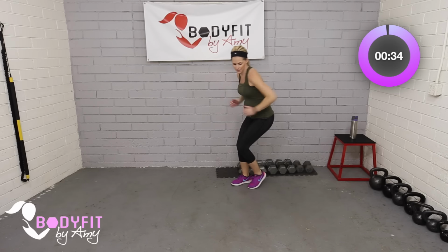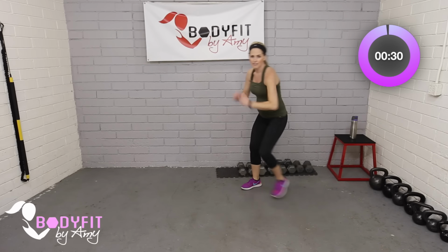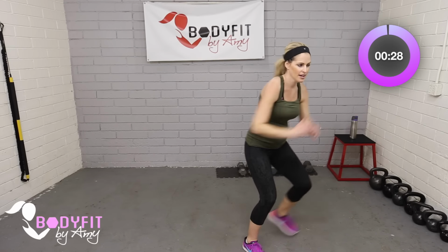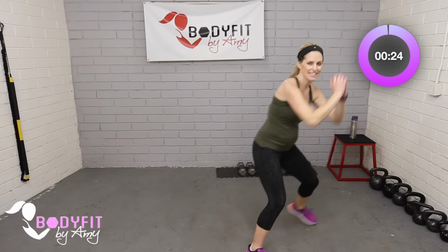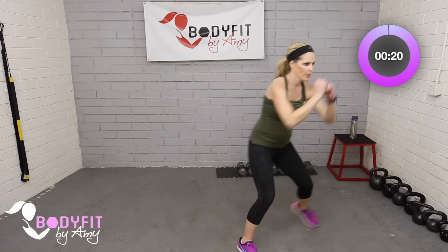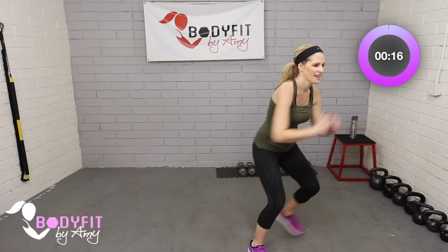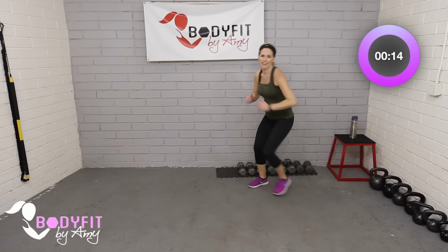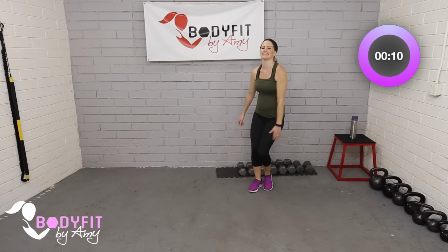Breathe. This is our very last move for this. We are cooling it down. Breathe. 10 seconds to go, stepping it or sliding it. 4, 3, 2, and 1, and relax.